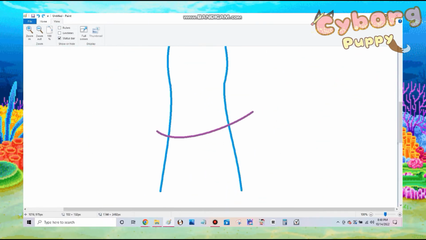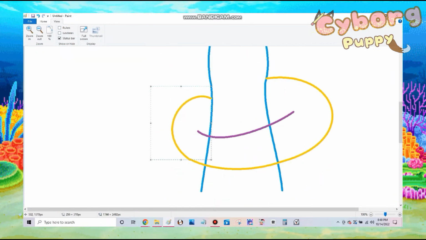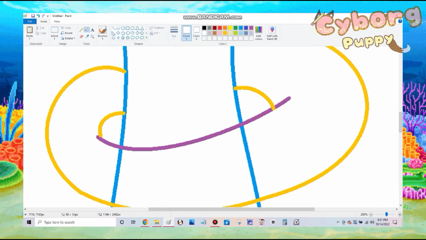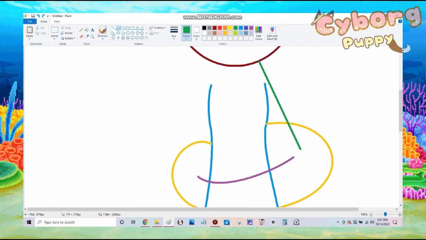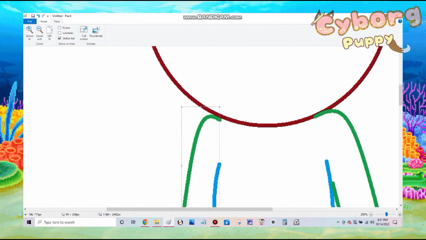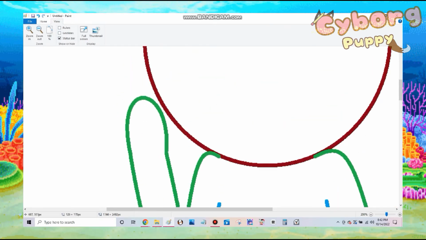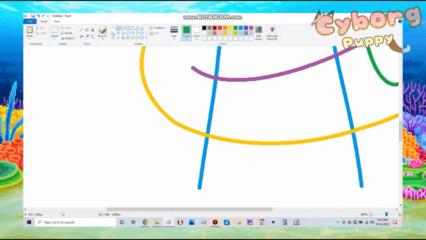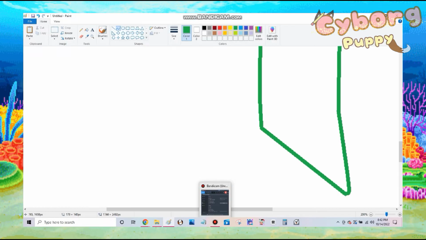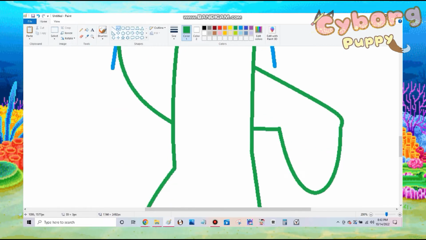I also decided to keep with the beach theme, because I thought the other two being beach themed and not her would be a crime, because they're all from the same little family group. So I decided to make her a little puppy with a floaty on. I thought it was a really cute idea, and I think the execution is really well. I love the way I did her hair, and yeah, I don't have much else to say. I think this turned out really, really good, and here's the final results!